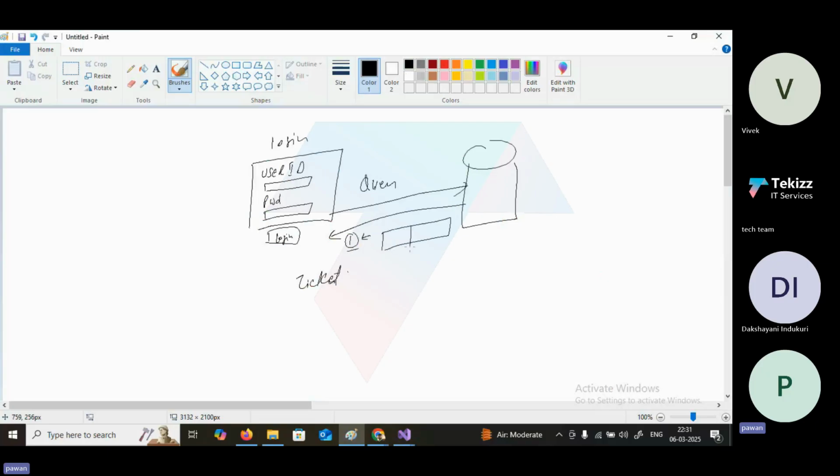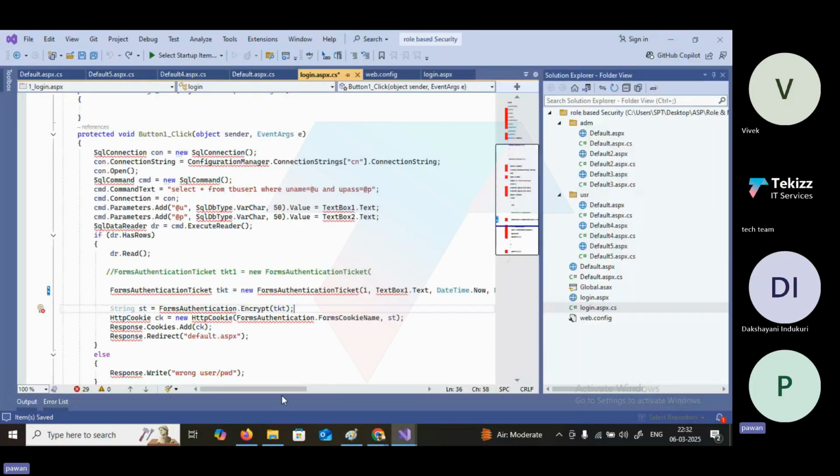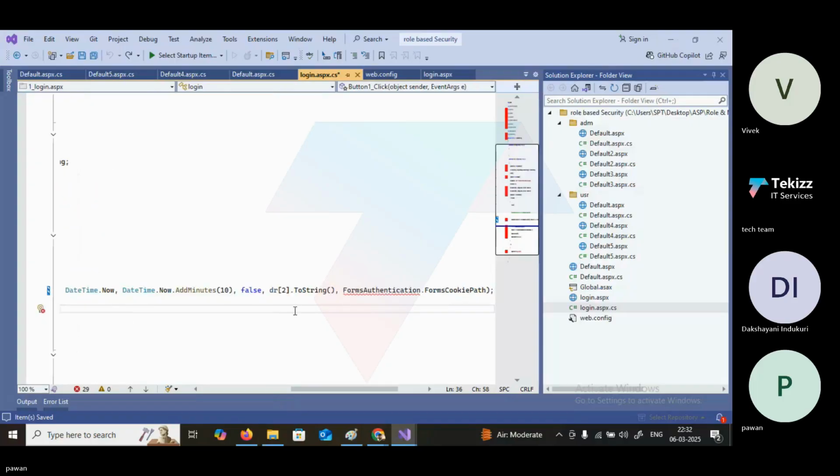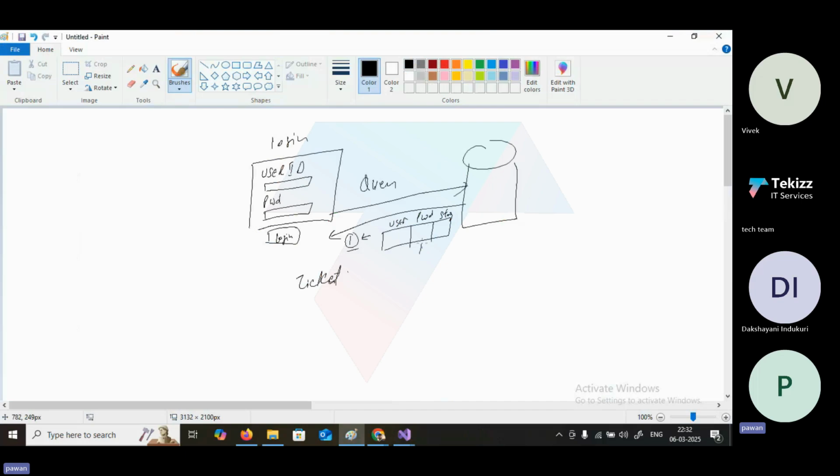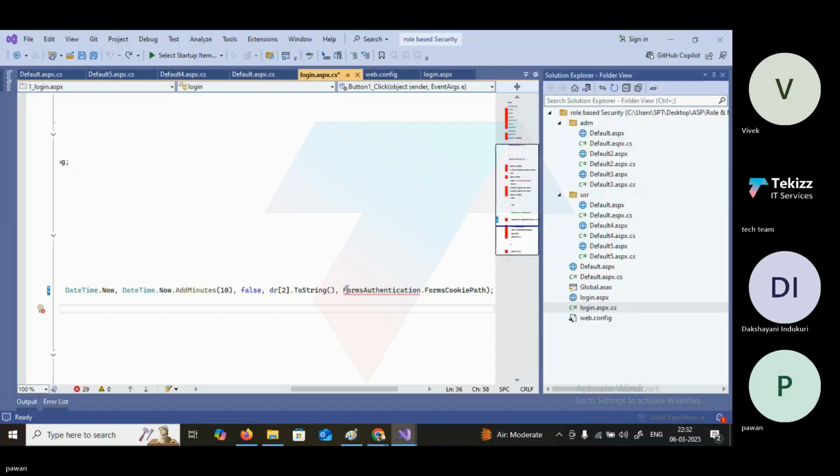It will contain some values, like maybe user, password, or state, meaning active or non-active. So two means the second column. We are reading the second column. Maybe a user ID or a password. It will be the password only.